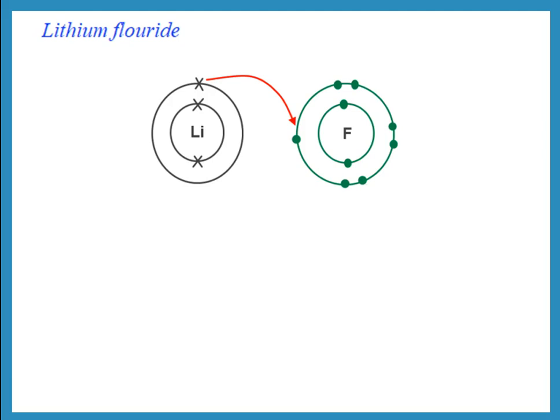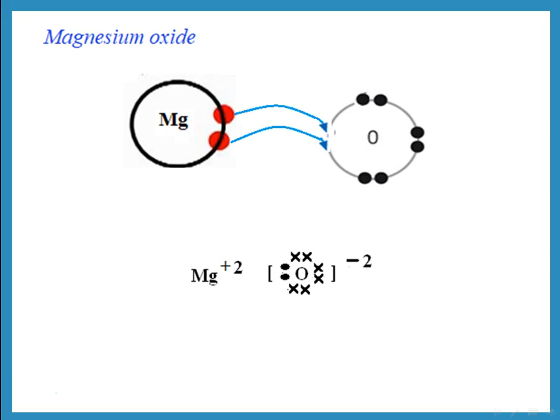So the lithium needs to lose that outermost electron and become the inner full shell. The fluorine will gain this electron and become a full outer shell. Usually when we draw dot and cross, we're drawing the outermost electrons, or what we refer to as the valence electrons. So the fluorine has the 7 electrons of its own plus the electron from the lithium. That means it has an extra negative charge. Do not forget to write that extra negative charge on the fluorine and the extra positive charge on the lithium.